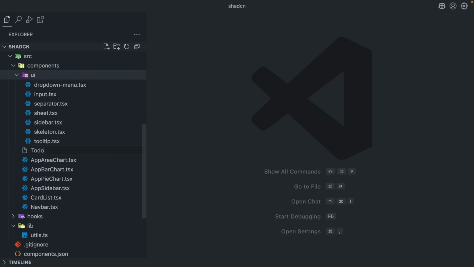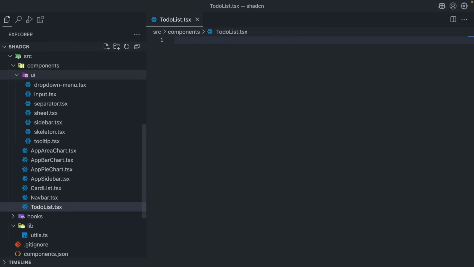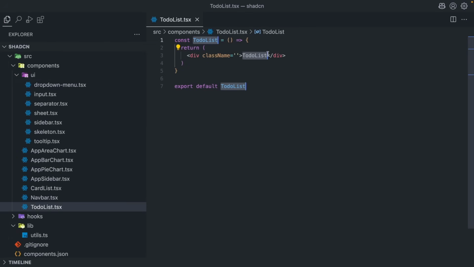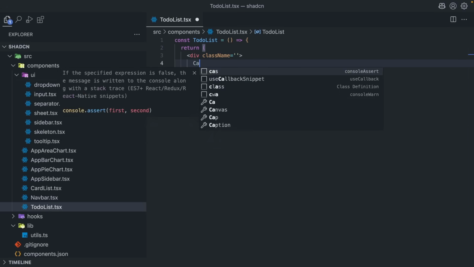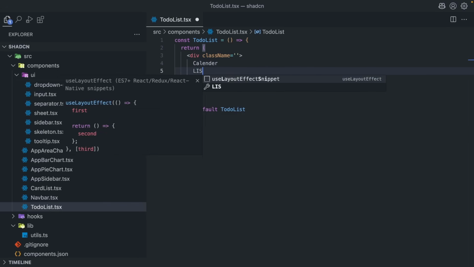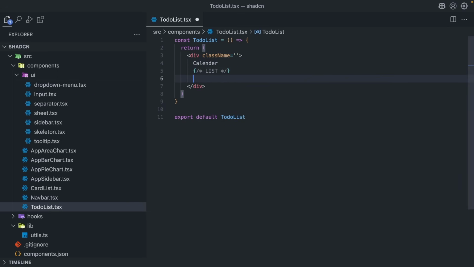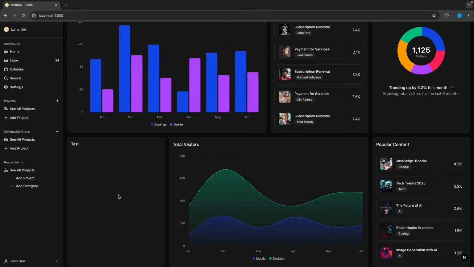Let's say to-do list. And inside, we are going to have the calendar, and we'll have a list. And here is going to be a scrollable area, because if we have more than, let's say, 4 or 5 items, it's going to be overflowing. To prevent this, this area will be scrollable.